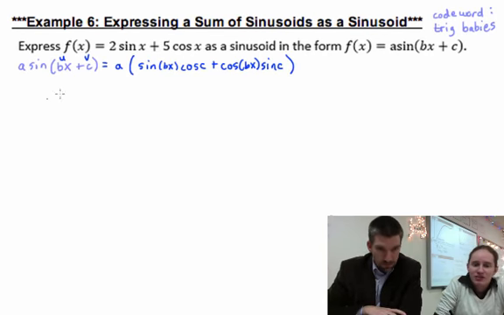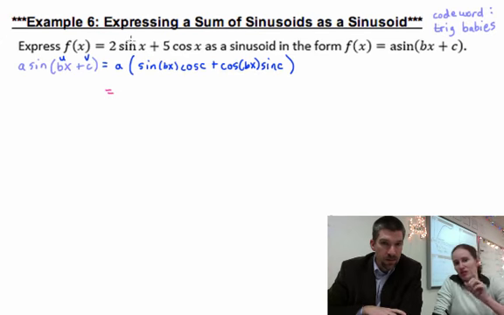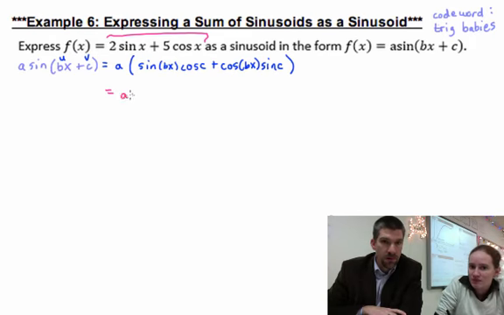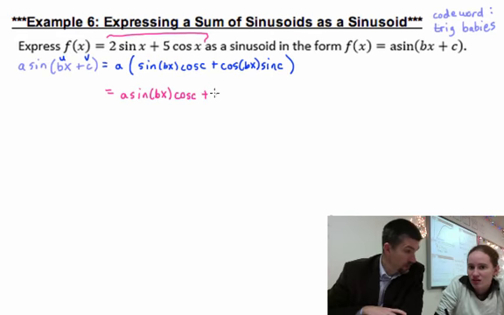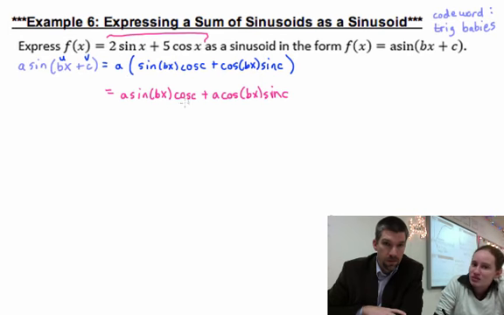Now, this can be a little tricky. We're still messing with this to make it look like this right here. So we're just going to move some stuff around. We're going to distribute the A. My B's look kind of like sixes, but they are not sixes. That's critical to understanding. And then I'd like to do one more rearrangement. I would like to move it to where the sine bx and the cosine bx are last, which corresponds with this x inside of that. That sounds perfect. So let's do it.